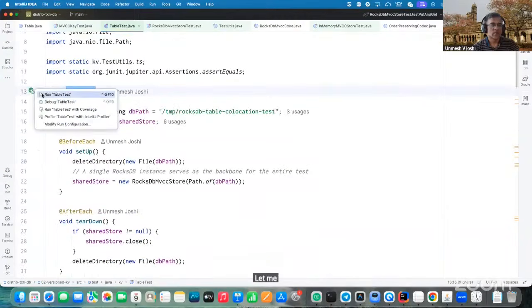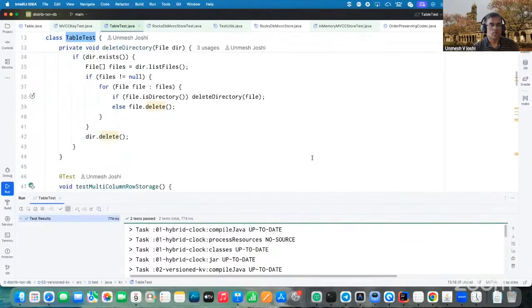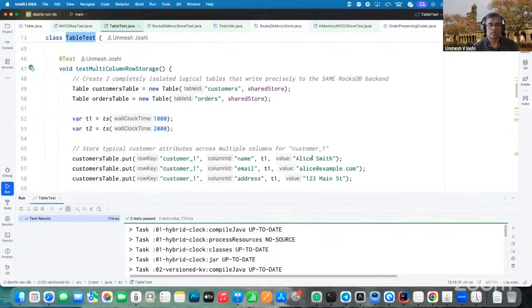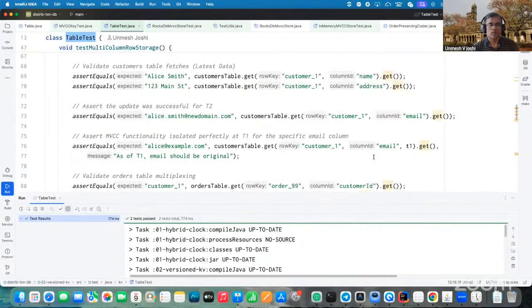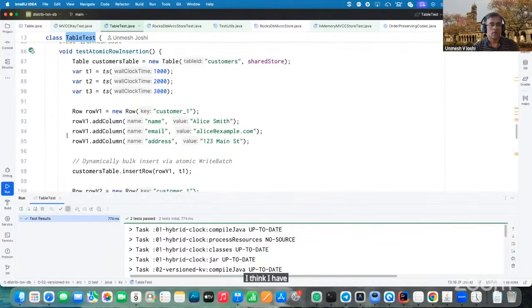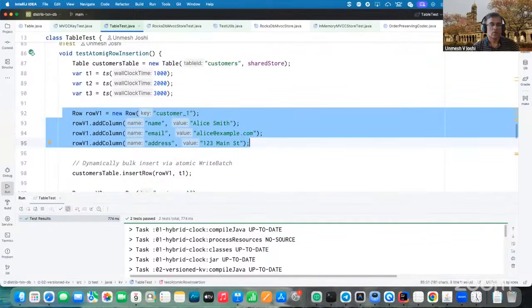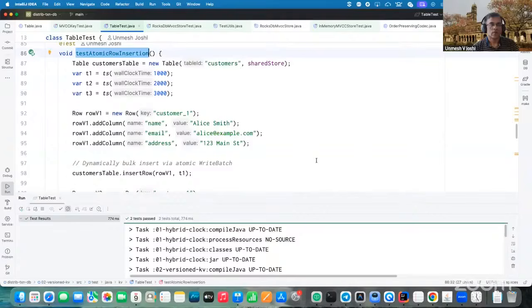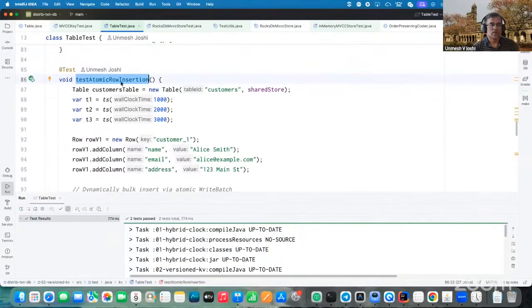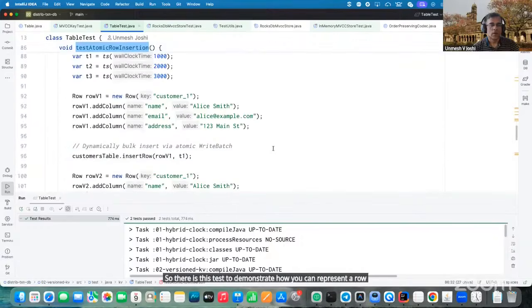Let me see if this test passes. So there is this test to demonstrate how you can represent a row in a table.